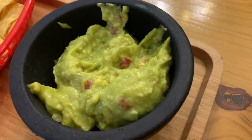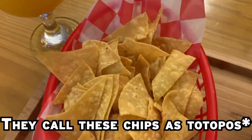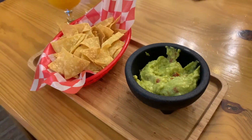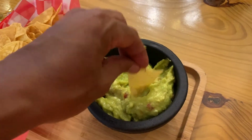Right now, I am going to get a taste of the entrance, which is guacamole. The only entrance that they have over here is served, as you see, in guacamole sauce. These tortilla chips, really good. I like them. They're really crunchy. Look. See that pop? Wow. Very crunchy. It's right on point. Just like in Mexico, we are very avocado oriented. We love avocado. We can eat avocado with anything. I don't know if this avocado is from Mexico or the Dominican Republic. What I do know is that it's very, very delicious. Let's give it a try.